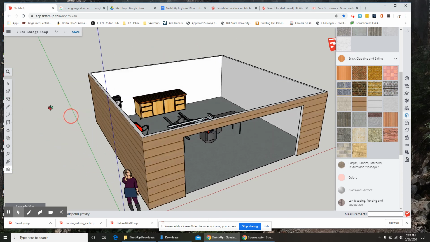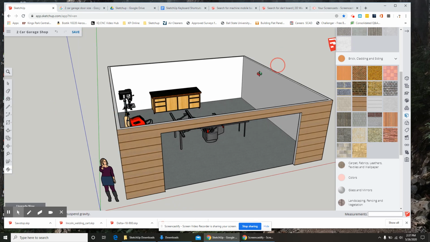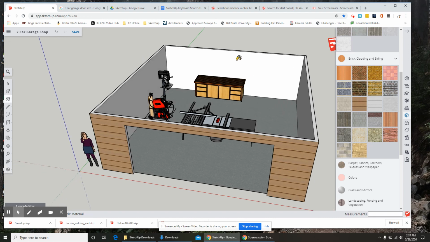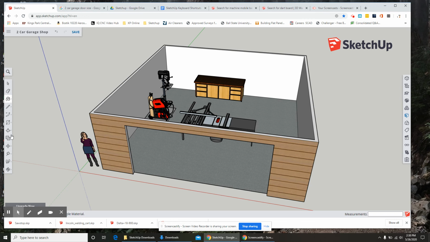And you know, you could do like a building for like jet skis or a boat. Really, the sky's the limit. And then so here, let's do tape measure tool. Go to the dimension tool. Okay, and I could go from here to here, pull it up or out, and then just click on it.